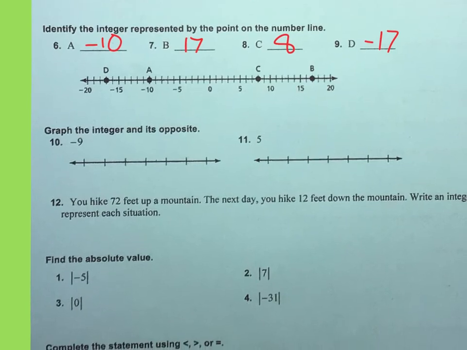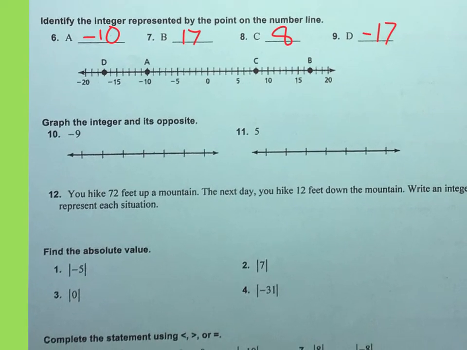All right, so pretty easy so far. Nothing too difficult. Okay, now it wants us to graph the integer and its opposite. Oh my goodness. So how are we going to do this? It wants us to graph negative 9 and its opposite. Well, if I'm looking here, let's see how many things are on my line here. 1, 2, 3, 4, 5, 6, 7. There's not even enough space here, right? Well, what can we do? Do we have to count by ones all the time? No, we don't. I'm going to call this one right here 0, and I can count by 5s. So we got 5, 10, and then we've got negative 5, negative 10. Well, where would negative 9 be? Negative 9 would be right before the negative 10, so we go negative 9, and then we come over here and go 9. Pretty simple.